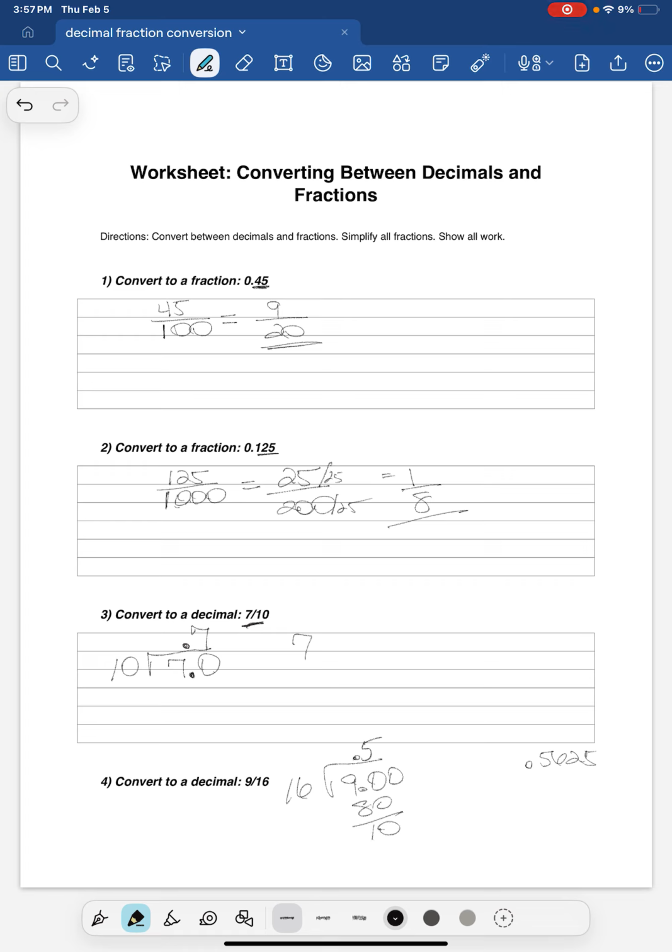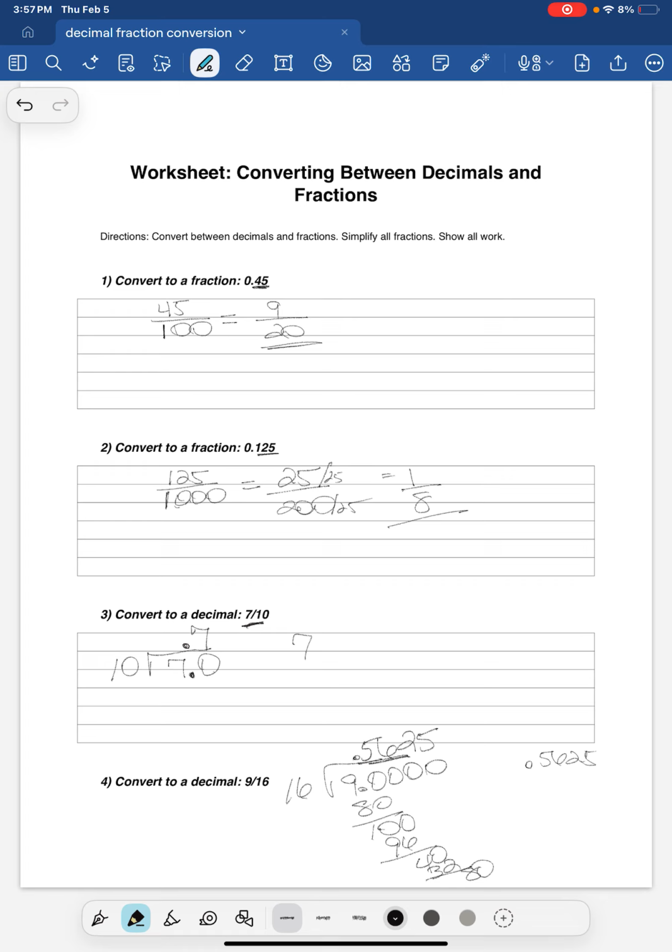And you're just going to make another 0, okay? And then that'll go 6 times. And if we know that's 80, then we know this is 96, okay? And so then you're going to have a remainder of 4, another 0. 16 will go into 40 2 times, because that's 32. And then you're going to have 8, another 0. And 80 will evenly divide by 16 5 times, okay?